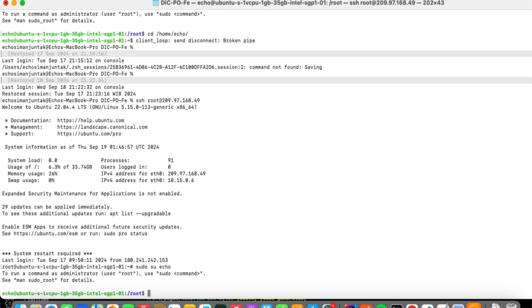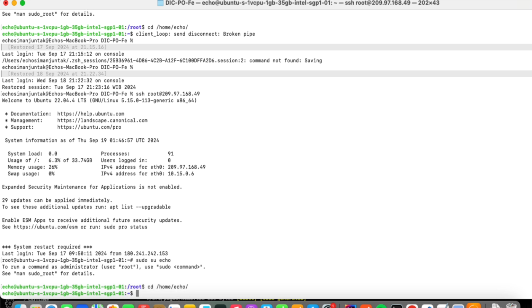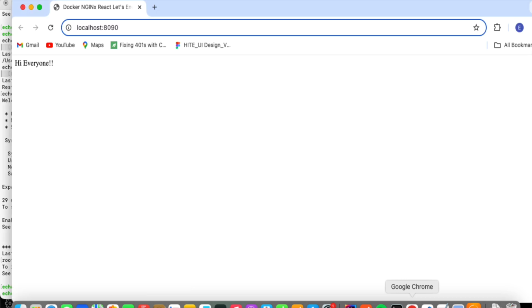I change the user and I move to the user directory. This is what we want to deploy in our server, a simple app.